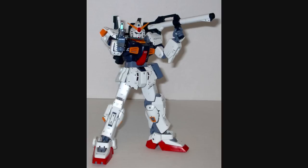Final thoughts on this kit: this is the 2005 kit of the year, and any time I say something is kit of the year, it's a must-buy. In fact, I'd go so far as to say that if you put a gun to my head and asked what is the best Master Grade I have ever built, I would probably say this one. This kit virtually has no flaws. It has great accessories, great posability, and it isn't that expensive. You can get a ton of options with it. If you want a great Master Grade, buy this kit. To date, I don't think I've built a better Master Grade — that tells you how much I think of this kit. Big, big thumbs up.